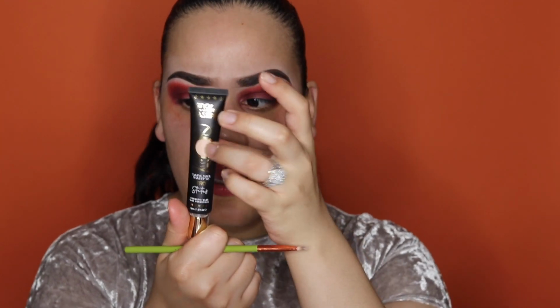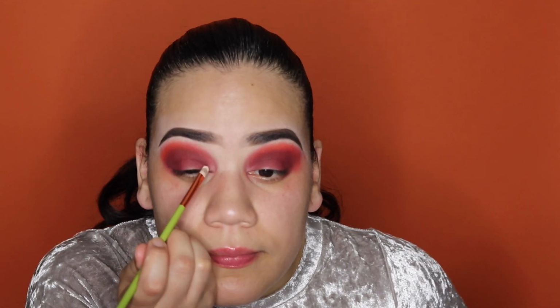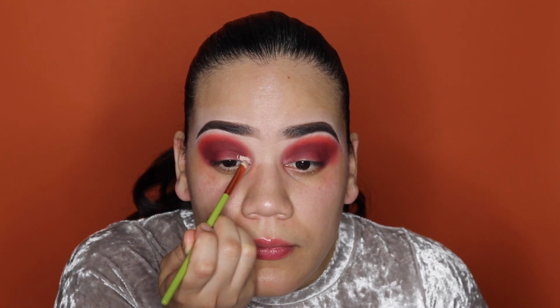Okay, I'm going to go in with my P. Louise base and use that flat shader brush from Alamar Cosmetics, and this I received in BOXYCHARM. Of course I did, right?